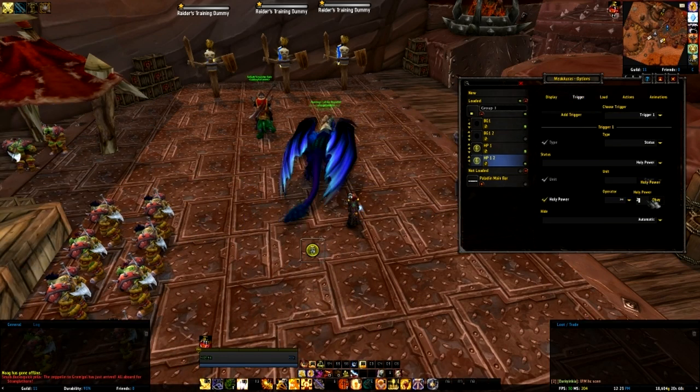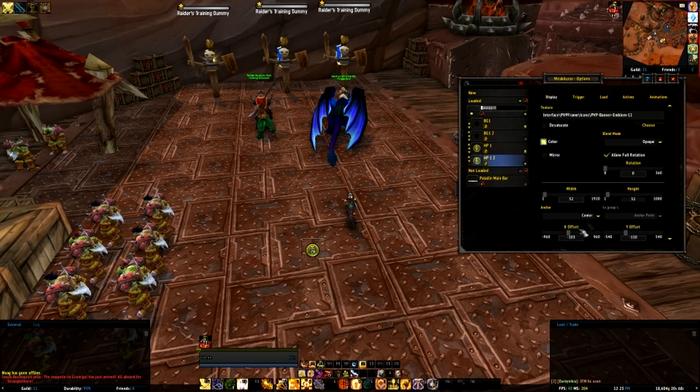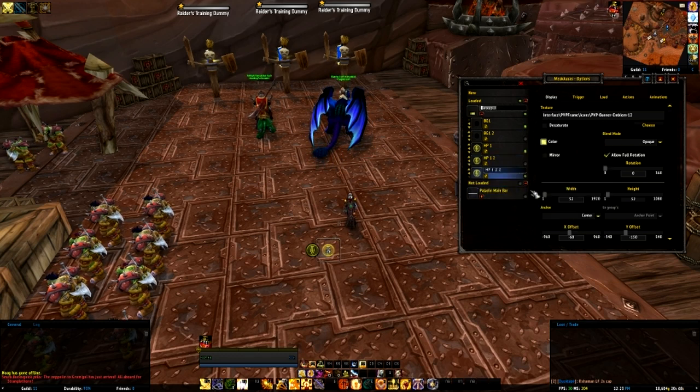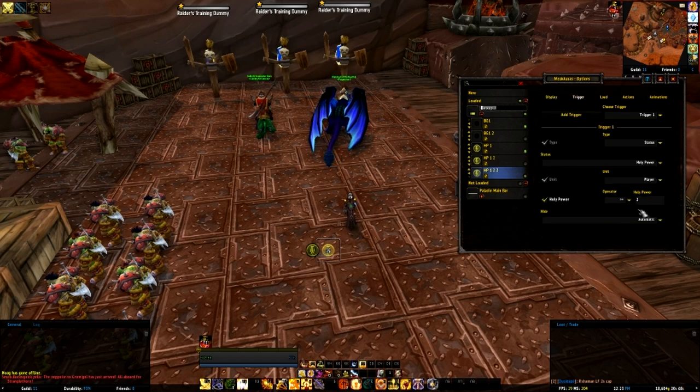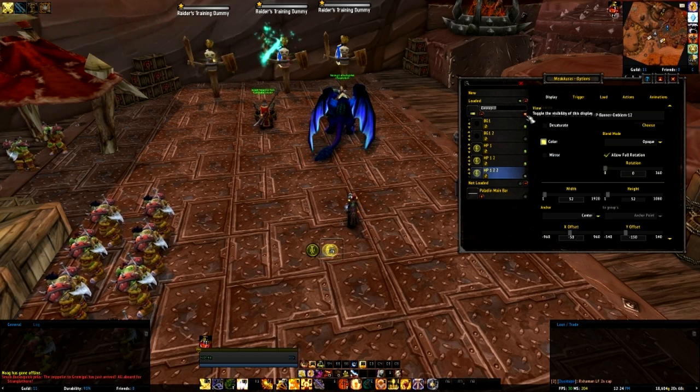The trigger is gonna be 2 for this, and 2 for that. And I'm gonna move these X offset, just like that. Duplicate it again. Trigger is gonna be 3. X offset.